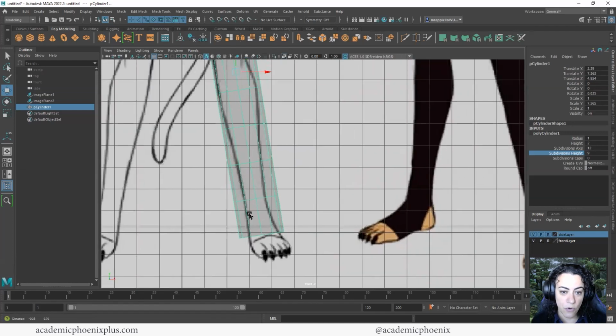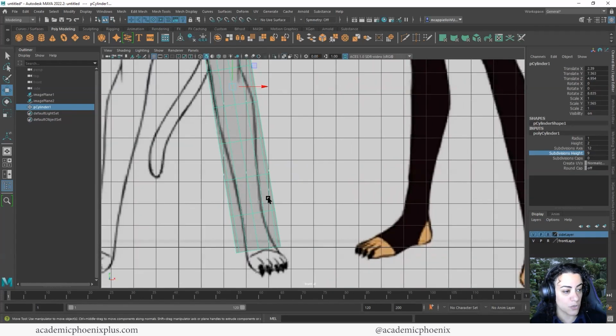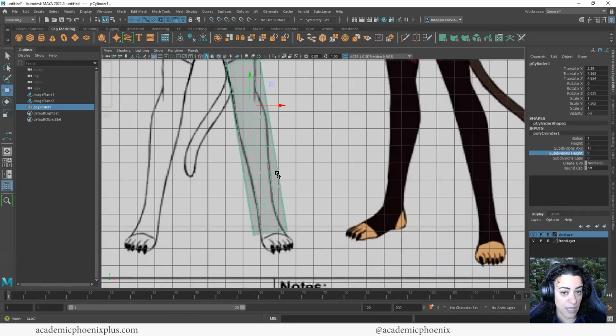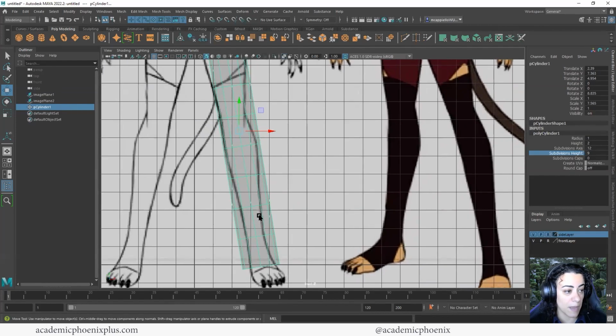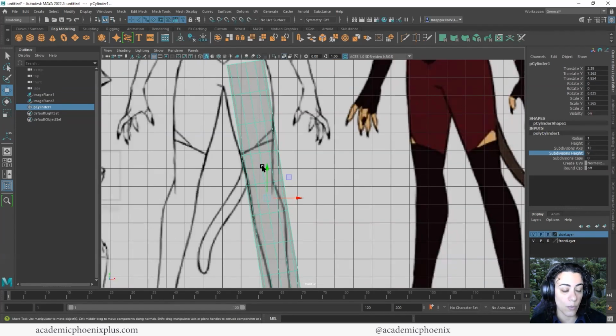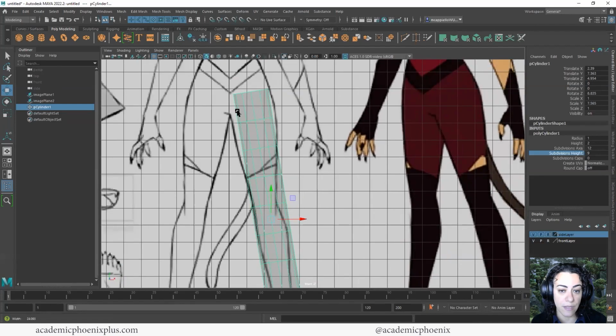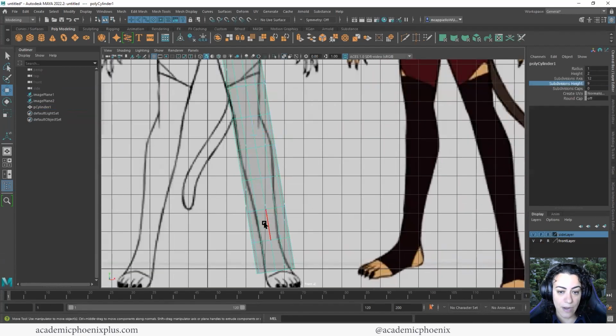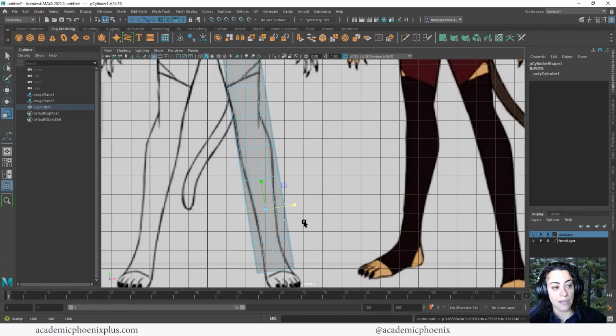So like I mentioned before, it's always about scaling, extruding and scaling. In this case, I'm not doing that. What I'm doing is actually going to scale my edges to match the silhouette of my character, and my edges are already there. So for example, I'm going to grab this edge, or you can grab vertices, and I'm going to uniformly, actually, I'm going to scale on one direction. So this is the difference between a chess piece that is rounded. The leg is not, it's close, but it still has shape.